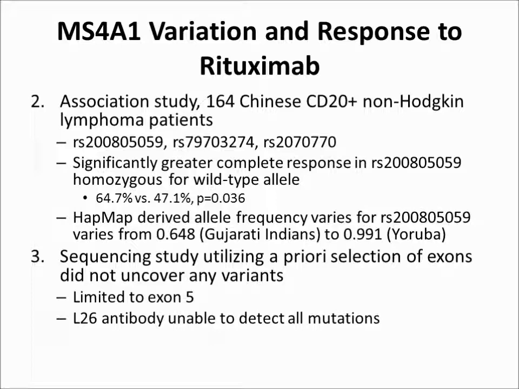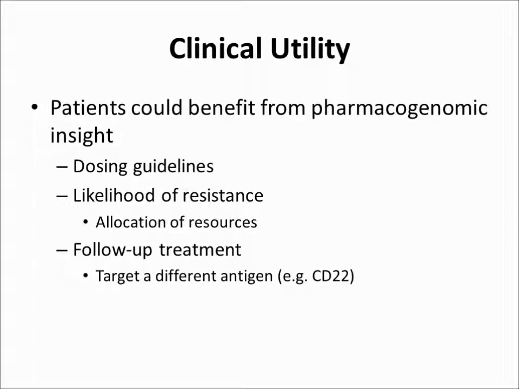Conversely, the conclusions of a separate study suggested that no genetic variation is responsible for failure of rituximab therapy in some patients. However, the analysis was limited a priori to include sequencing of exon 5 only, as it was known to the researchers that this region codes for the rituximab binding region on CD20. However, as was explained above, the cyclic conformation caused by the C-terminal was shown to be essential to rituximab binding, and the C-terminal region is not coded for by exon 5. Additionally, the authors used the antibody L26, the most common antibody in use against CD20, which was later shown not to be capable of detecting all mutations.